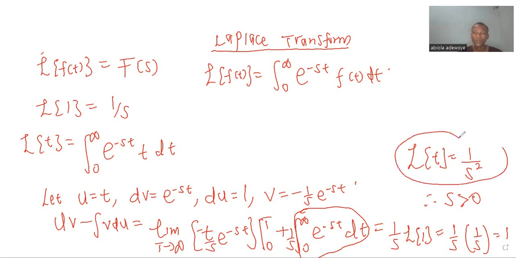So by doing so, now when you try the Laplace transform of t raised to power 2, t raised to power 3, t raised to power 4, then we tend to get a general form of t raised to power n. What am I trying to say here?